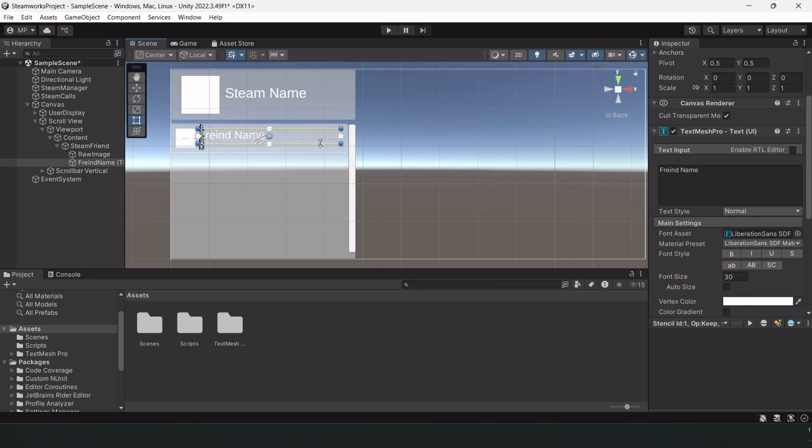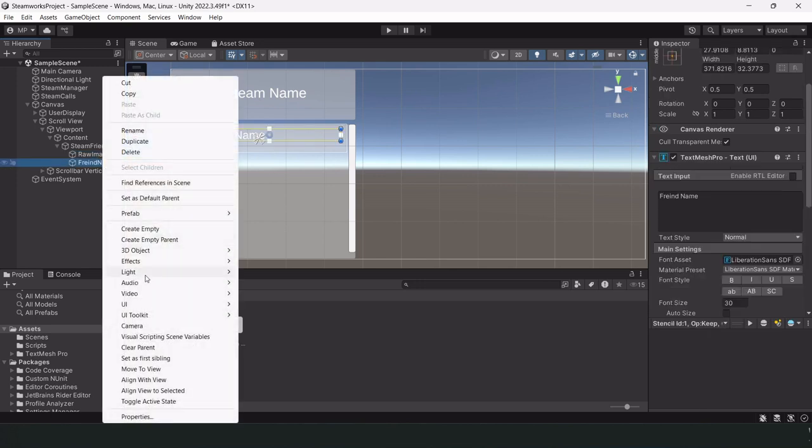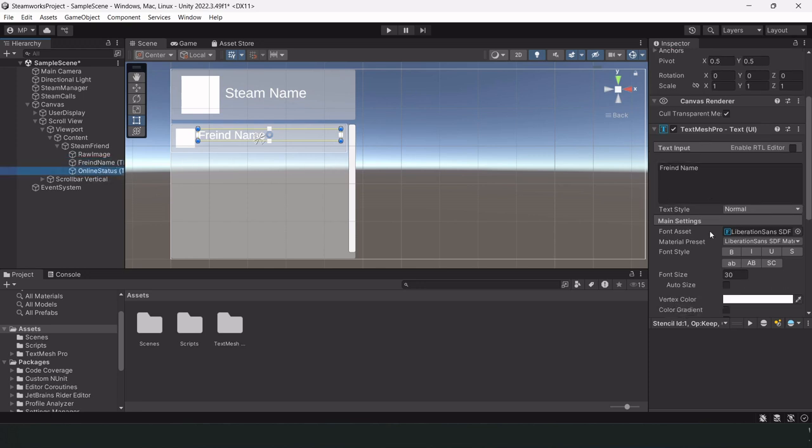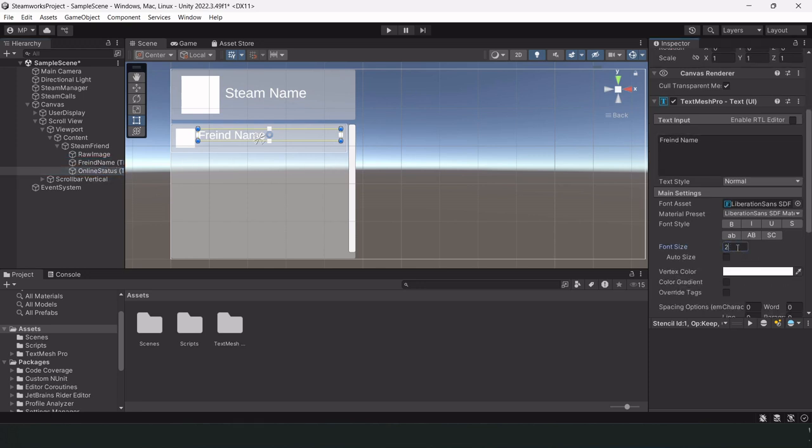In addition to this, I'm also going to duplicate this for a text for their online status. Make that a little bit smaller.